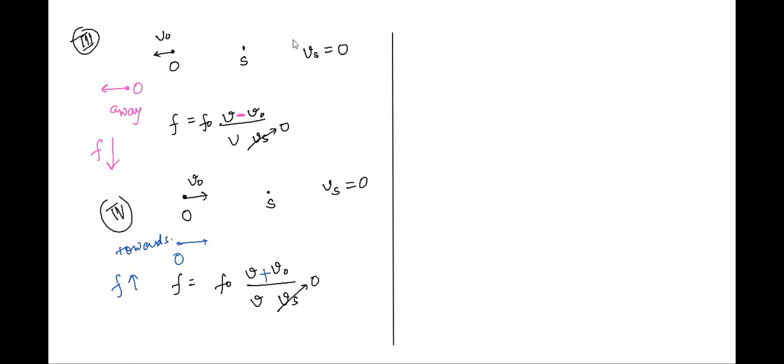Absolutely correct. Let's take one more concept. I think now you're very quickly catching up. Good. So now let's say I have an observer here and a source here. Both are moving with some velocity, let's say V naught and Vs, in the same direction. Now tell me what should be the apparent frequency. Again, it should be F naught into V. Let's leave the sign for later analysis.